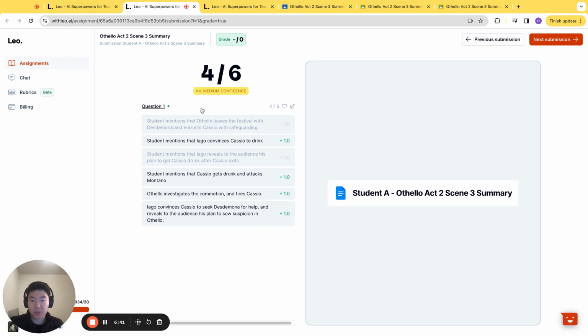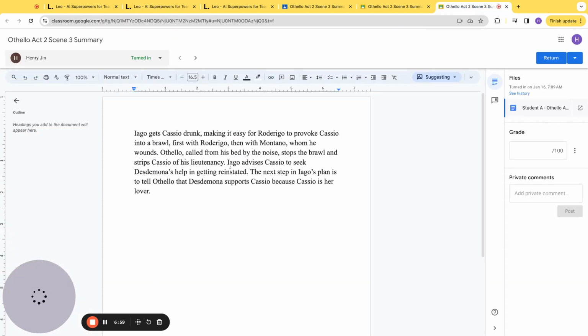You can see for question 1, these are the 6 criteria that we inputted, and in this case, the AI decided to assign 4 out of 6. These 4 were the criteria that the student satisfied, and these 2 were the criteria that the student failed to satisfy. If you look at the example, you can see that the AI graded correctly.